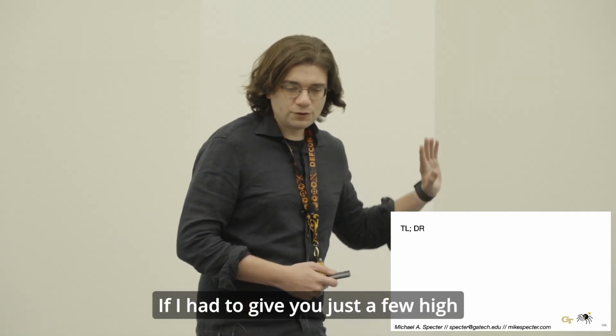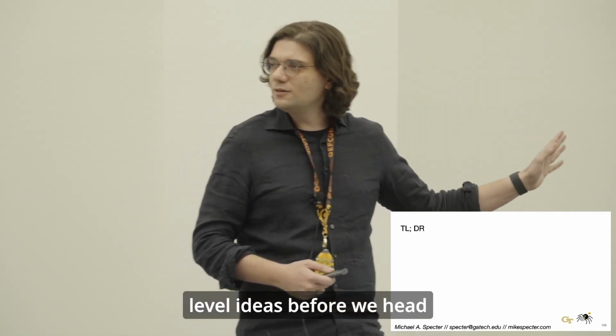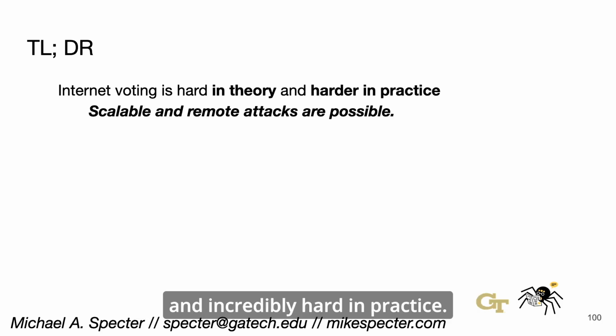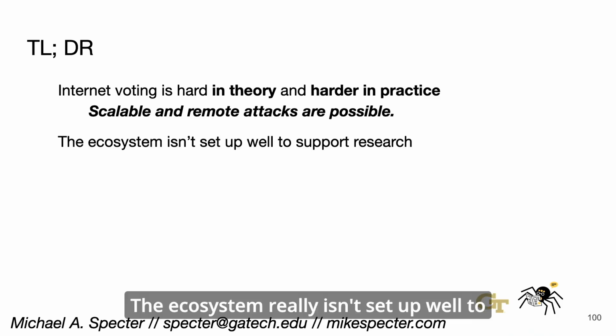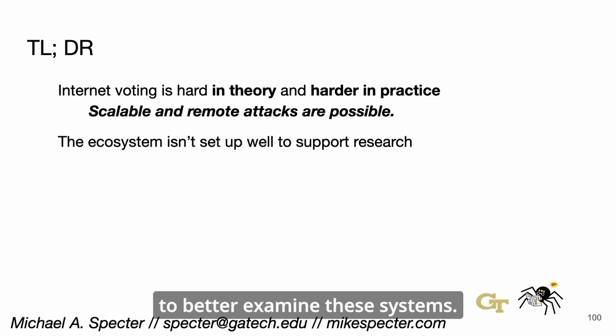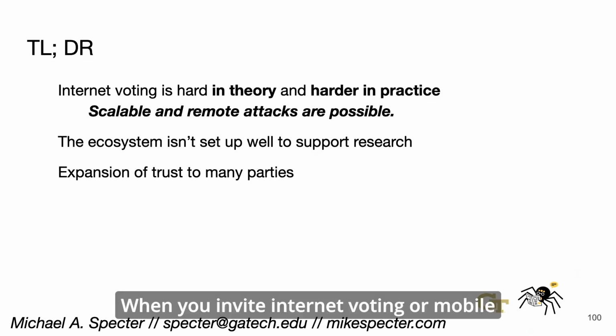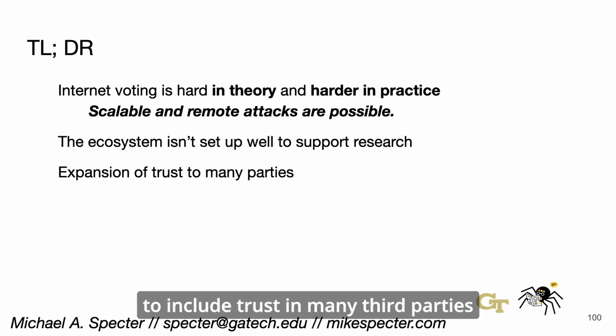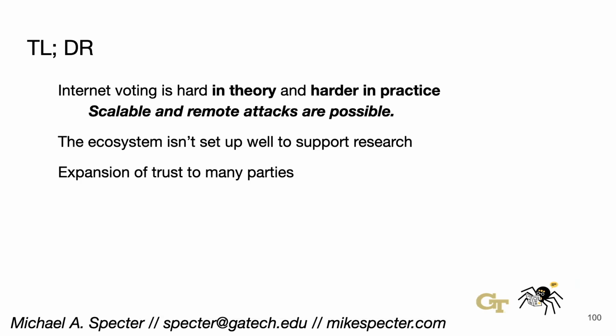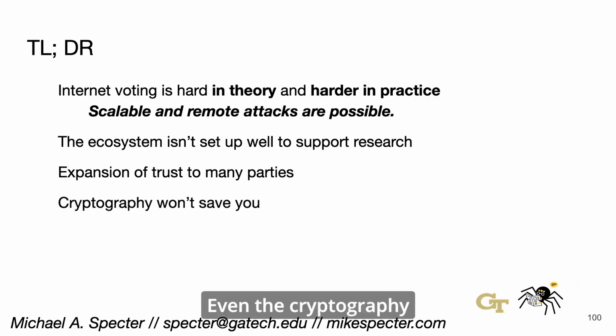So if I had to give you just a few high-level ideas before we head out, for the general public, internet voting is really hard in theory and incredibly hard in practice. And these scalable and remote attacks are still possible. The ecosystem really isn't set up well to support research or get research into how to better examine these systems. When you invite internet voting or mobile systems into voting, you are inevitably going to include trust in many third parties that you might not expect. And unfortunately, cryptography isn't going to save you.